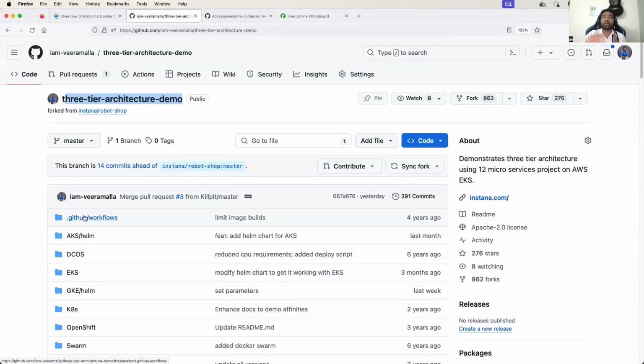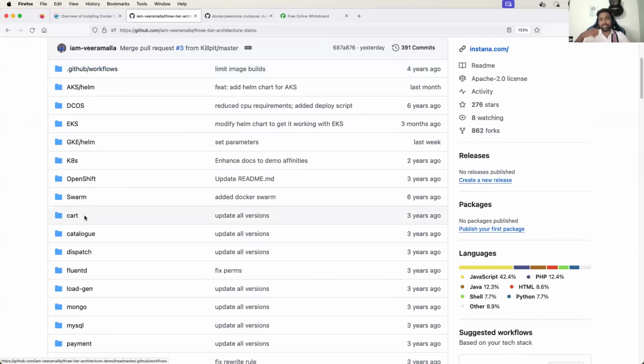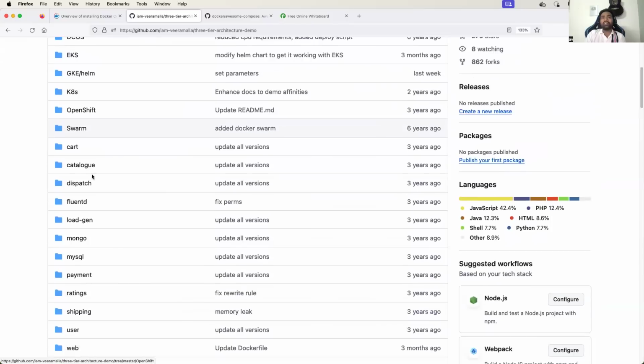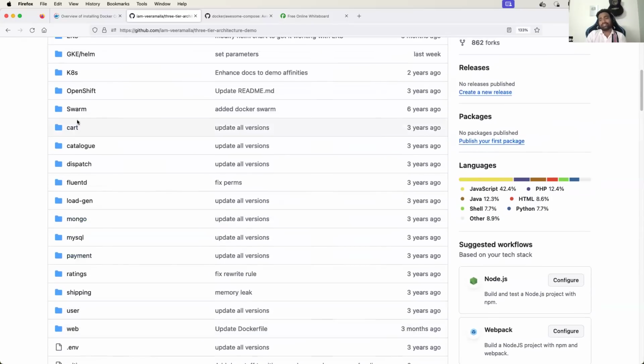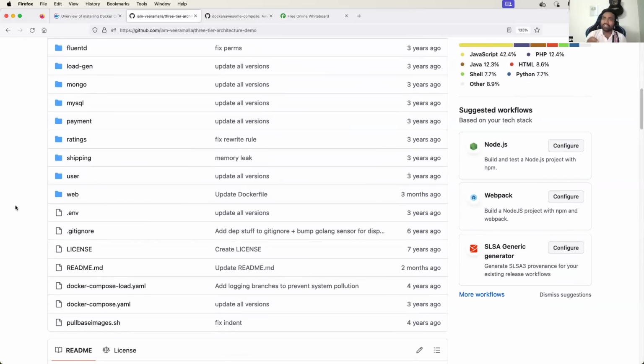Assume your developers are working on this project, and there is a requirement where a developer wants to just perform trial and error. Even the developer is not sure if he can fix this issue or not, so he is just trying multiple times. Now, because there are 12 services, every time the developer has to start all 12 services using Docker build, Docker run, and again, if something goes wrong, the developer deletes all the containers. It's a very tedious process.